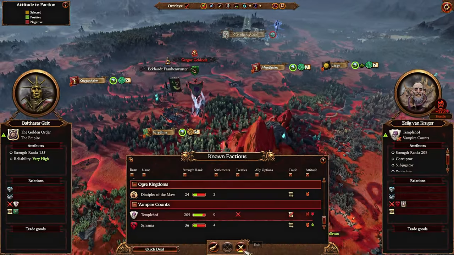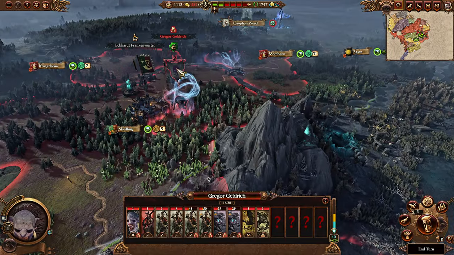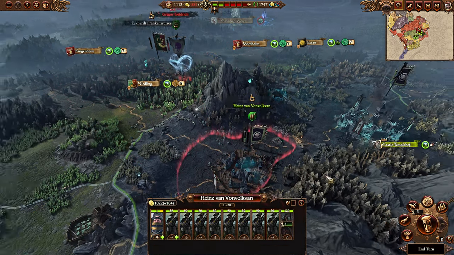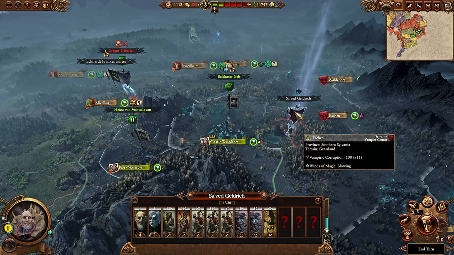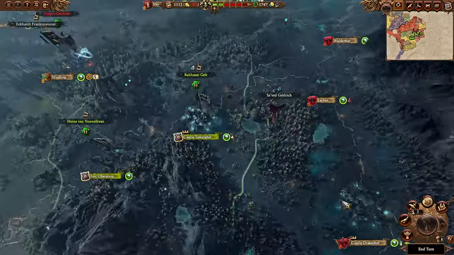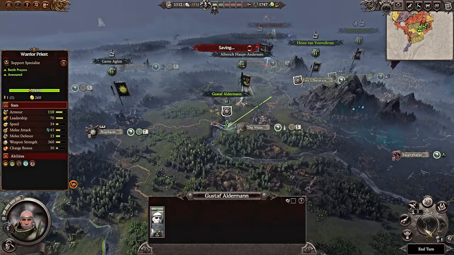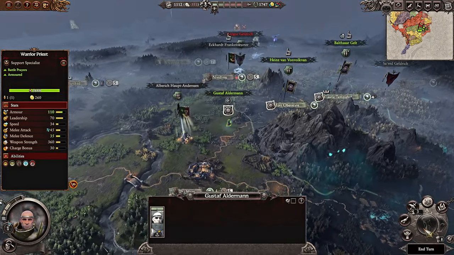Now, look at Tempelhof. It doesn't have the range to attack here. There might be a bit of a penalty there, but even if they attack, they don't have necessarily the army to take me out. And Vlad, crucially, is at war with Zufbar.